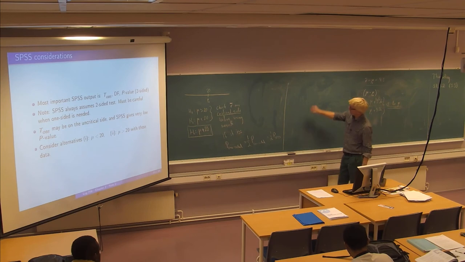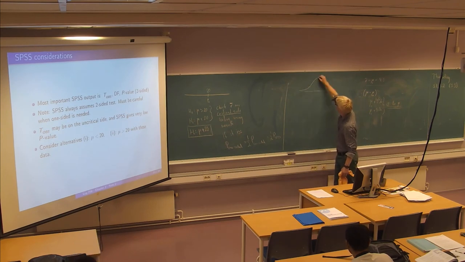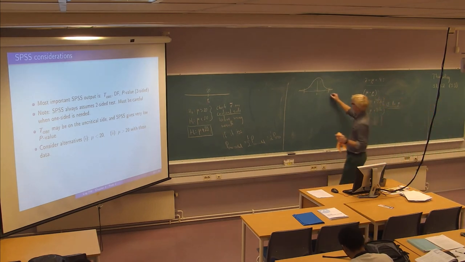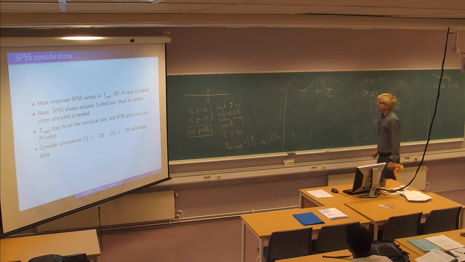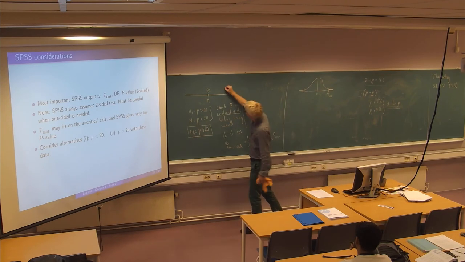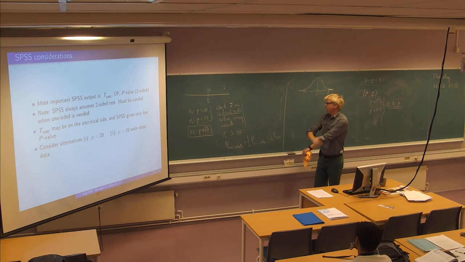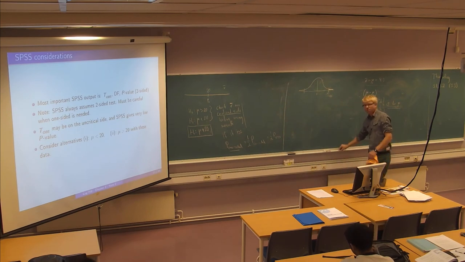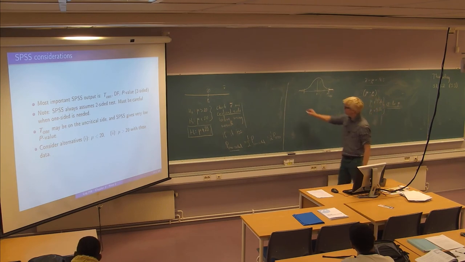The reason why you take 1/2 here is, of course, because when SPSS does this computation, it looks at the t distribution. It has some observation either on this side or on that side, but in any case, it will add both of those two for computing the p-value. If we're in a one-sided case, suppose this is t-obs, then the p-value is just this piece. So you check, is x-bar on the right side here, the critical side, and if it is, the one-sided p-value is 1/2 of what SPSS does. So just to consider those two alternatives.